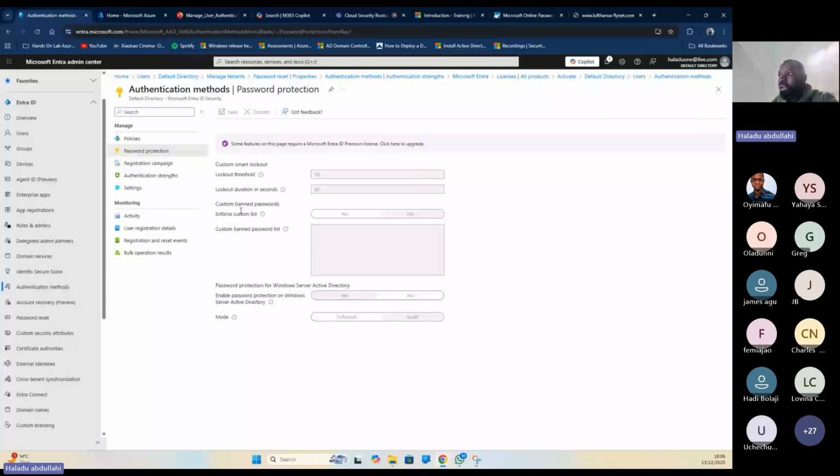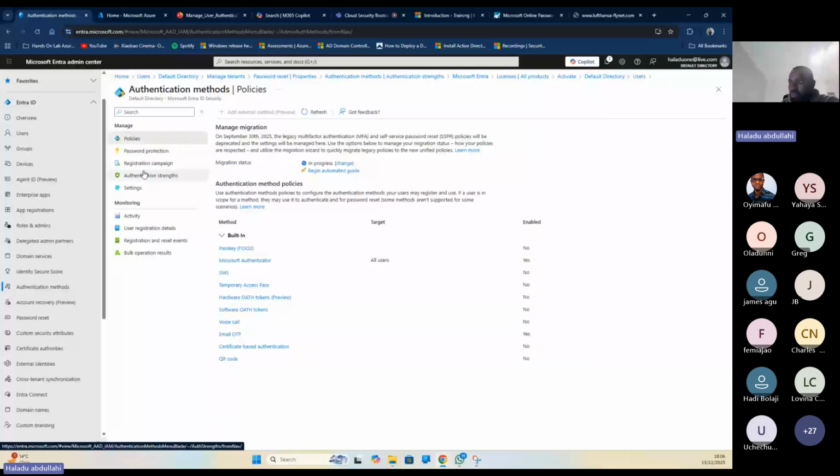By the way, we are supposed to be checking authentication methods. So let's come to Authentication methods. This is it. Now, these are the authentication methods here. The legacy ones used to be somehow here. I think Microsoft has finally removed it last month. Is it September, October? They removed it. It was supposed to be somehow here where you would be able to configure the old authentication method.